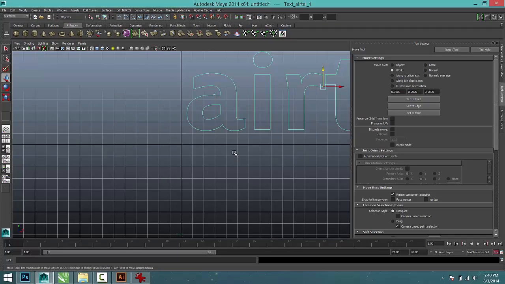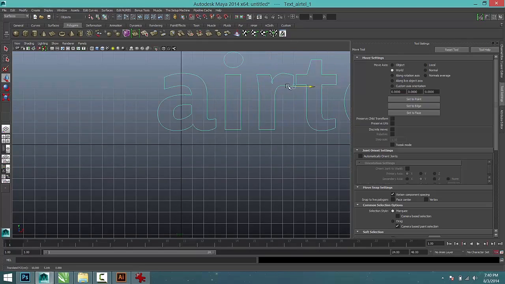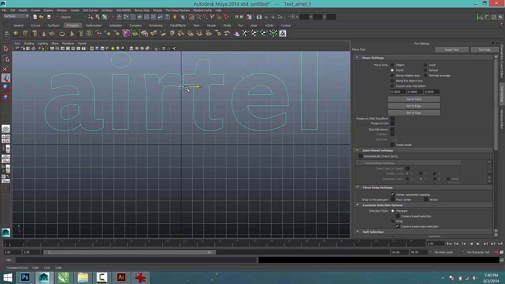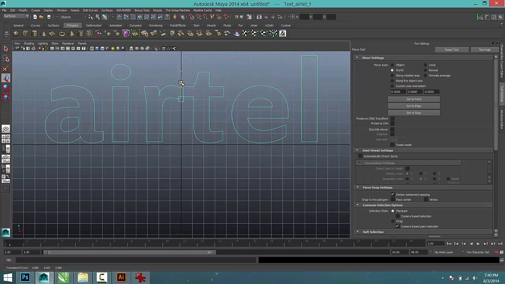So I'm back in my front plane panel view, and I want to snap to grid so that I can do this exactly along the grids. All right, so there I am. I want to place the base of this text just along this. So I may need to come out of my snapped mode so that I can do this by eyesight and try and get it to fit just right.